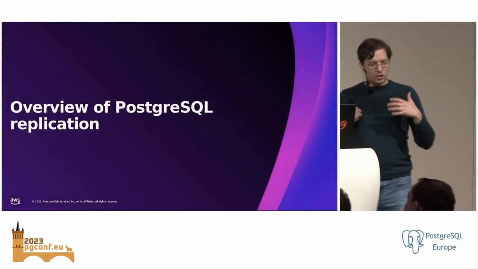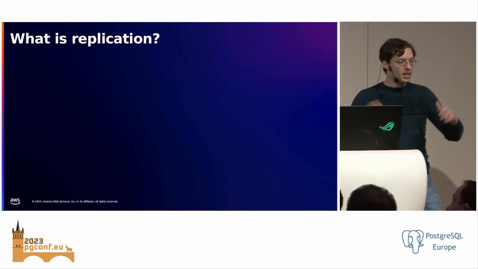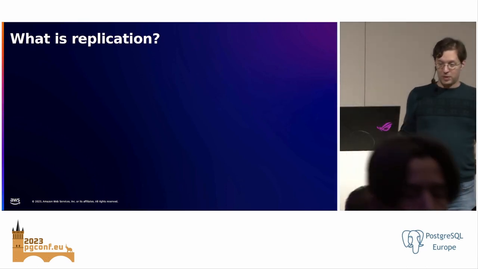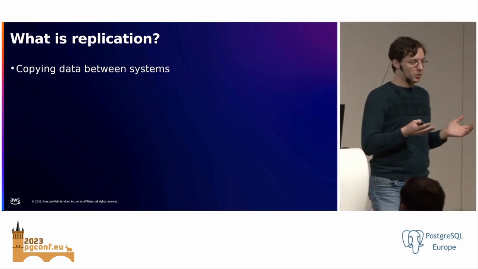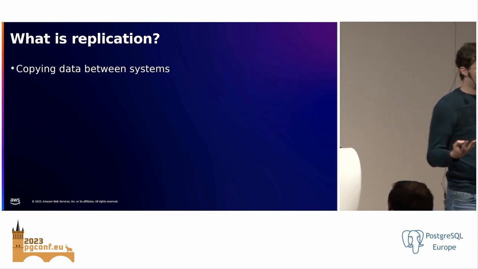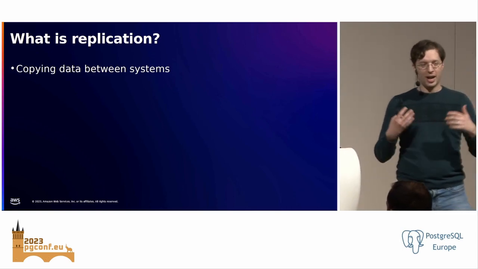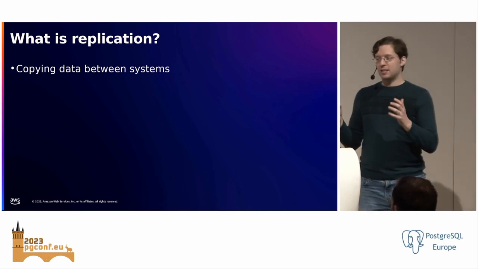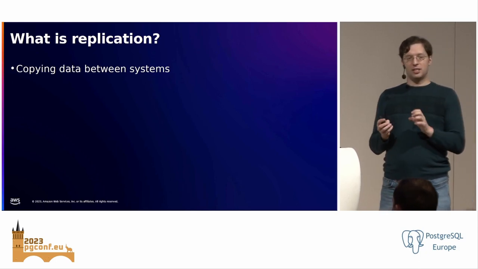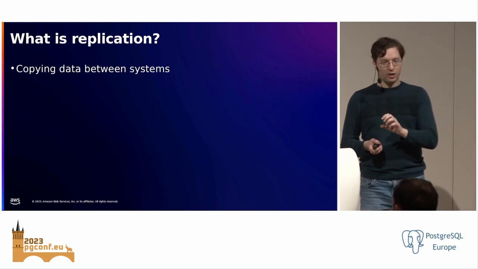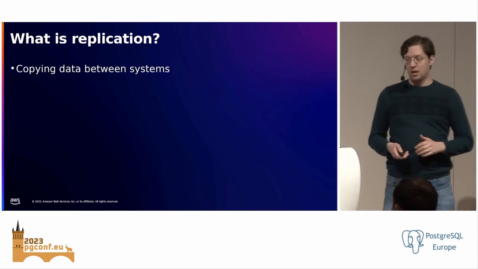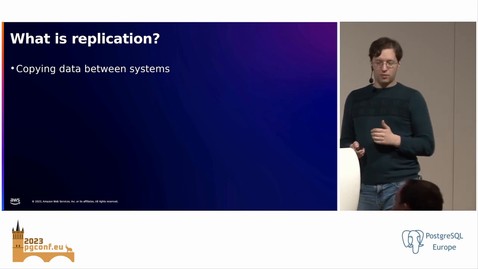I'm going to rush a little bit to be cognizant of time. The first key question is: what is replication? Basically, it's just copying data between systems, which sounds very simple. One of the first things I learned was using SCP and rsync. But databases, particularly a database like Postgres that is ACID-compliant, there's a lot you need to consider when copying data safely. Postgres itself offers two different kinds of replication.